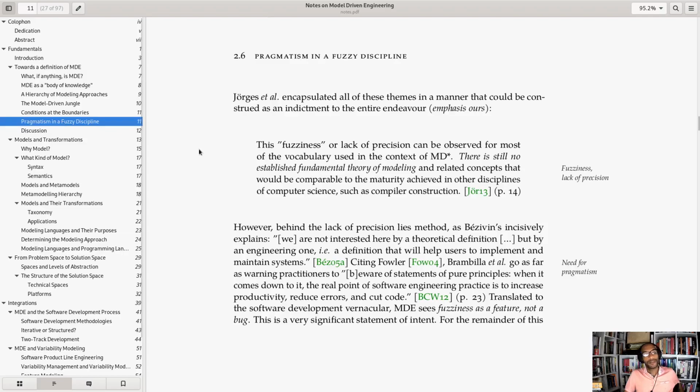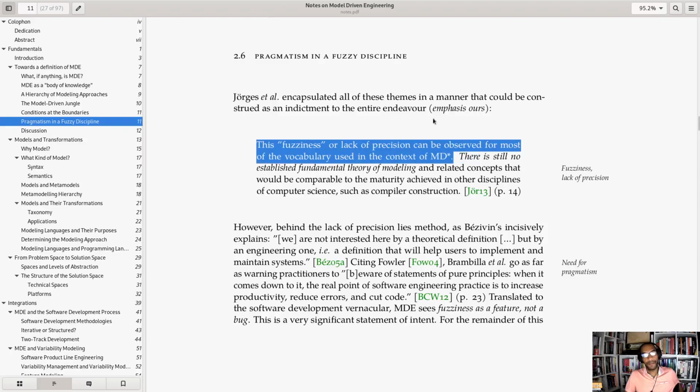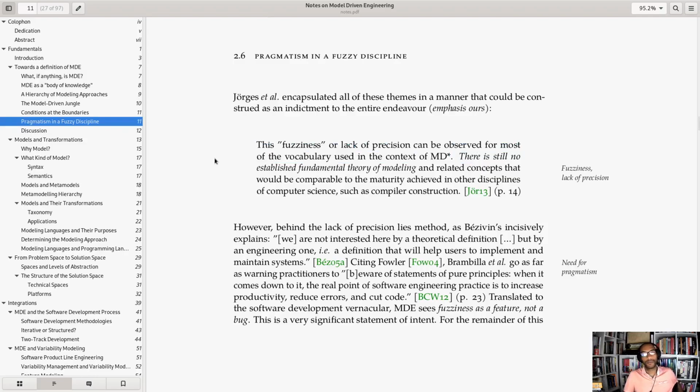Which takes me to the next step, which is the importance of pragmatism. So we have this problem of fuzziness. Part of it is just a computer science thing, to do with paradigms and so many other terms in methodology and computer science that we all think we know what we mean by those words, but in reality we don't really have formal definitions for any of those terms. So part of it is exactly the same kind of problem.